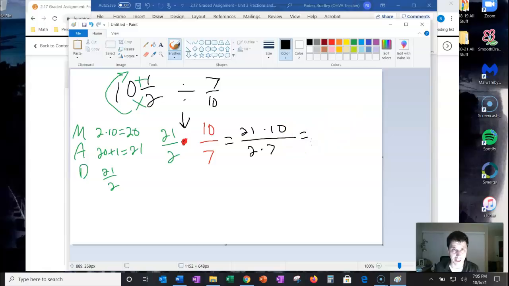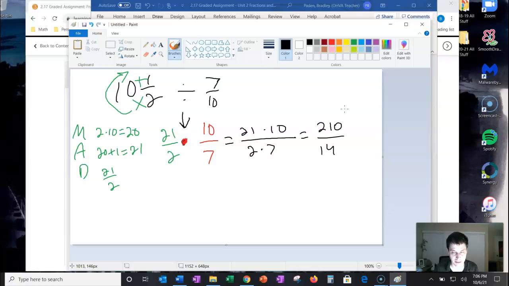Because if there's any simplifying to be done, like if my answer is not a whole number, if it's a fraction, if I missed some simplifying earlier, I will see it at the end. I'll have to do it at one point or another. But if it turns out to be a whole number quotient, it really wouldn't matter. If I simplified ahead of time, it would just give me smaller numbers to work with. You're going to get the same quotient. So I'm just going to do 21 times 10 to make 210 over 14. I have an improper fraction. That is the value of my answer here, but you cannot leave it as an improper fraction.